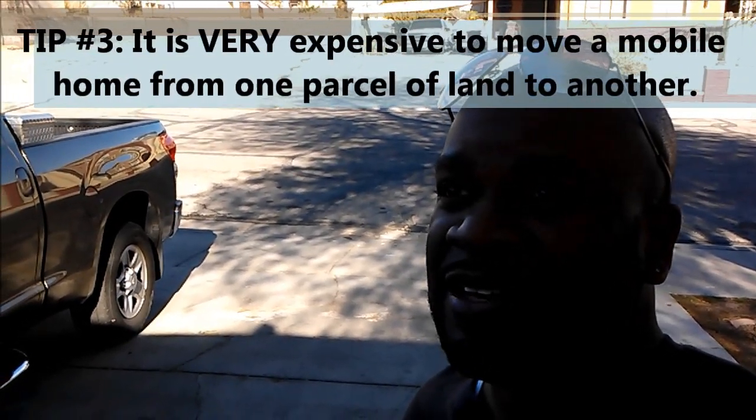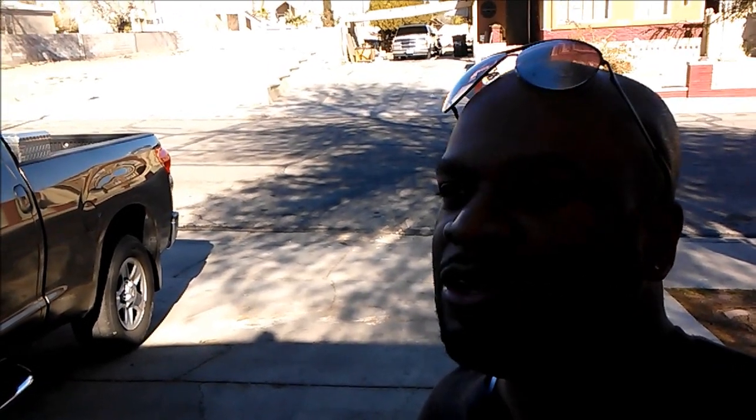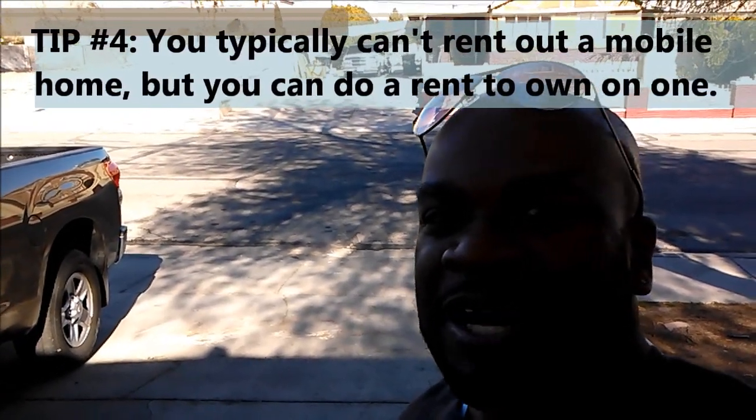With mobile homes, there's multiple options you can do to make money with them. You have first the land, and then you actually have the structure itself. This right here is a double-wide, three bedrooms, two bathrooms — about 1,400 square feet. We can sell it to somebody, they can take the mobile home off it, fix it, and move it to their own land, or we could keep the mobile home here on the land it's currently on, which is going to be way less expensive than getting a truck and moving it. We can sell it outright for cash, or we can do a creative financing deal where they give us a certain amount down and make payments each month, fulfilling their financial obligations within a couple of years.